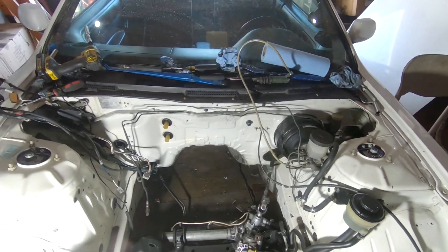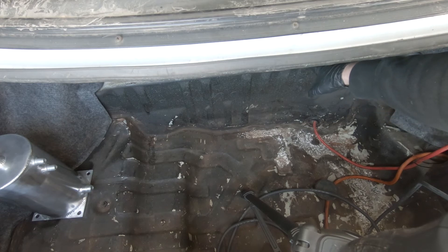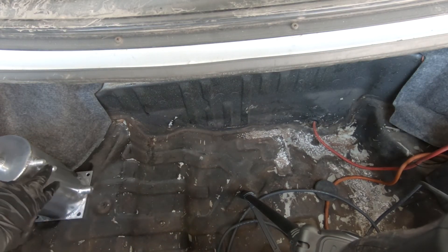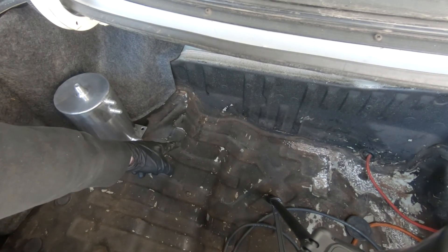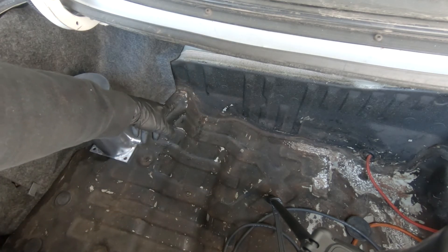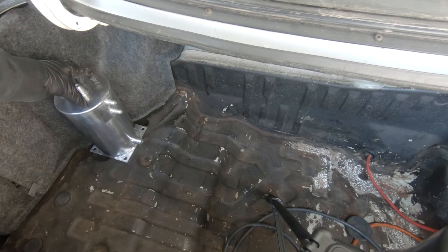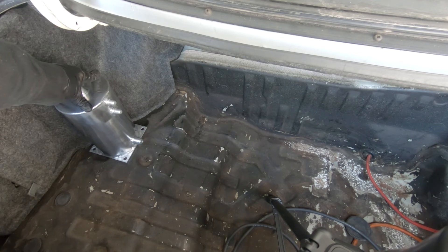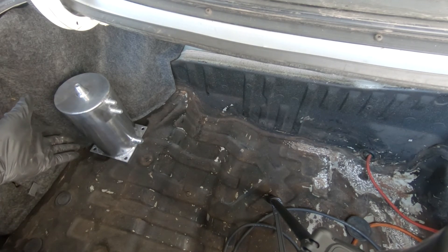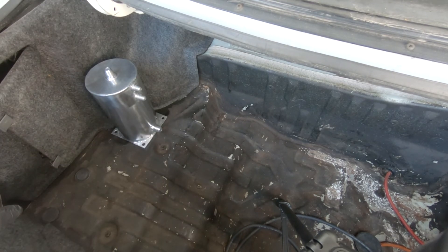Alright guys, this is all cleaned up at the firewall — everything is all shiny again. So we are ready. My fuel tank is here, that's where my fuel pump hanger and everything is. What I'm going to do is drill two holes in the side, run my lines to the pump, and those two lines are going to come over here and go to the top of the surge tank. Then a 10AN line is going to come out and go to the external Bosch 044 pump, and from that pump it's going to go from AN10 to AN8 to the front. The return is going to come back as an AN8 to the surge tank. I'm going to mount the surge tank with self-tapping screws — nobody is going to be yanking on it anyway. So that's what we're going to do today: run this fuel system and get it all ready for when I put the engine back in.